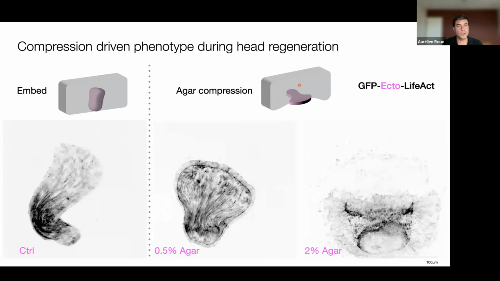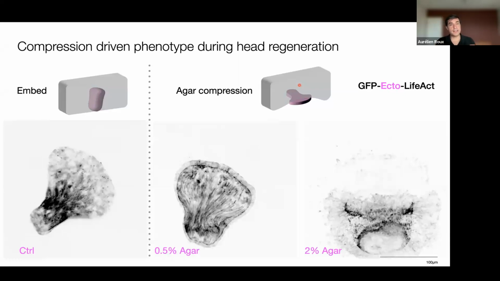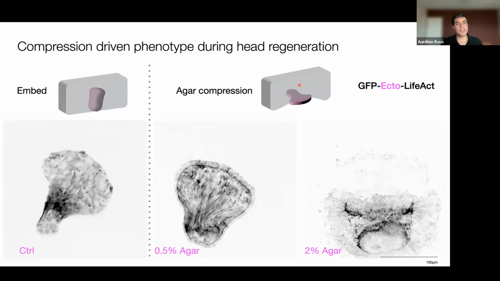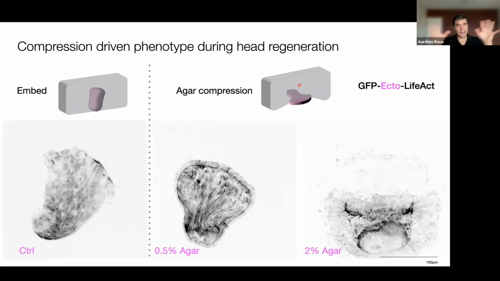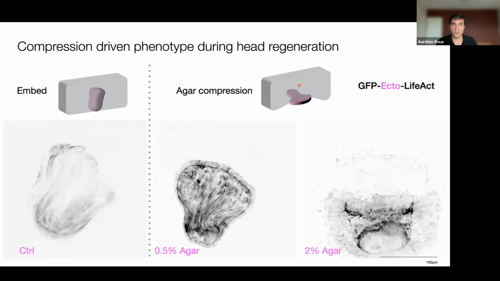And usually to do that, you embed the tissue into agar. That's the control experiment. And still, you see that the animal is moving a lot by contraction along its axis. And during this regenerative process, it forms a head. You see the tentacles coming out, and you will see that it grows longer. After a while, I have to say, it moves so much that it becomes difficult to image. And that was one of the reasons why she tried, instead of embedding, to do agar compression.